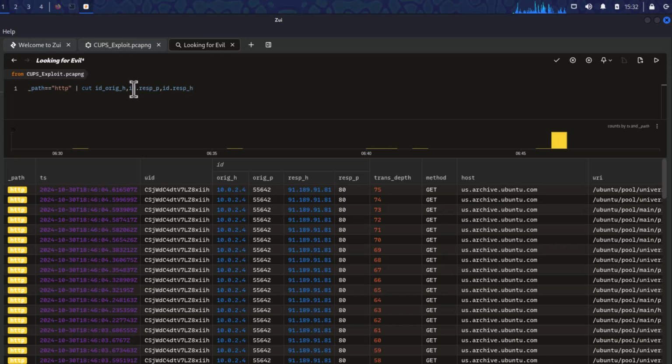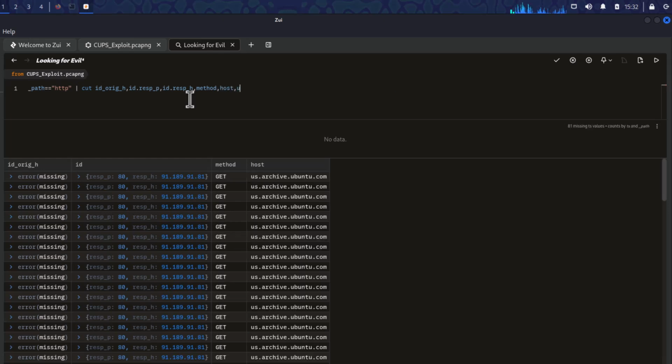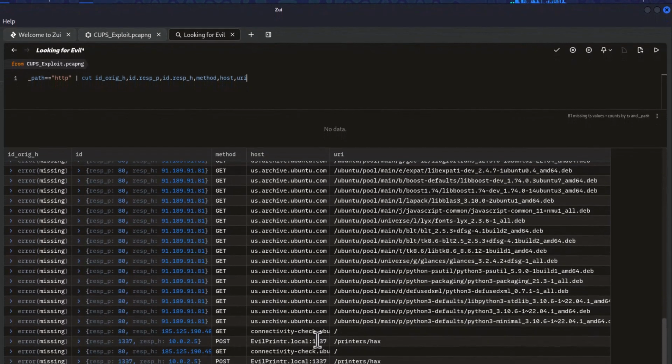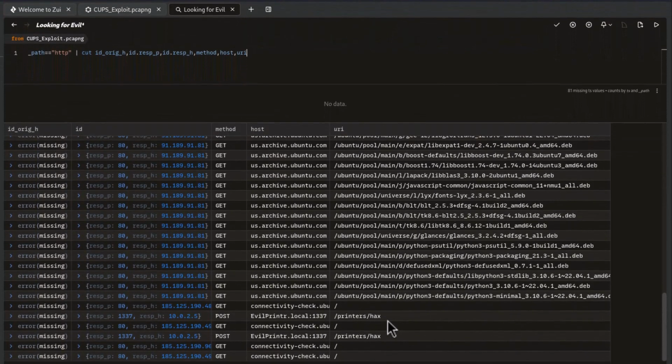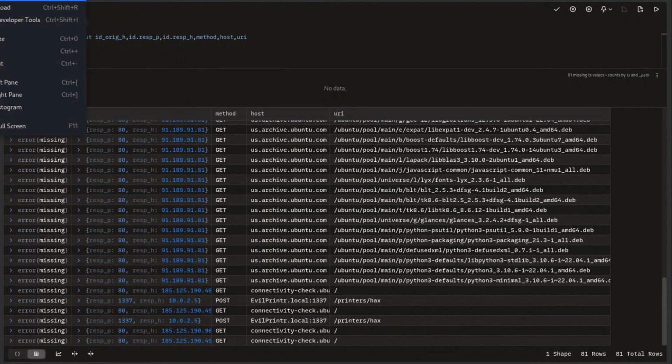So we're looking at the originating host IP, the responding port, and responding host. We also want, let's also grab the method, the host, and the URI. Yeah, it looks good. Look at that. Evil printer hacks. Again, this is a great way of finding evil in your environment.